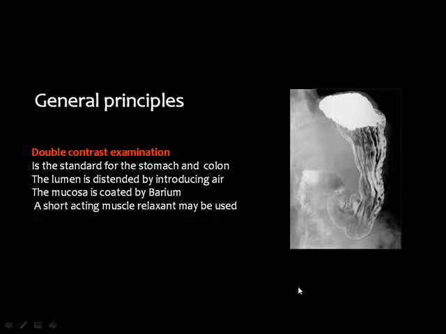Then, in order to examine the gastrointestinal tract by barium, we have this particular examination, which is known as the double contrast study. By double contrast, we mean we give the patient barium and we also give air. And this air can be delivered into the stomach through effervescence, and into the colon through the enema itself.